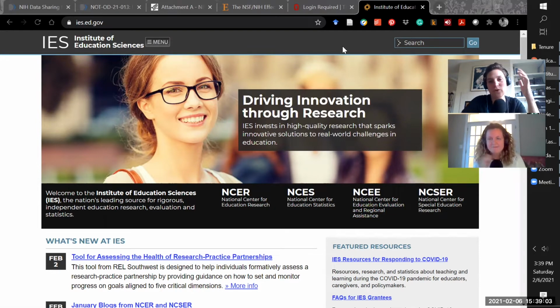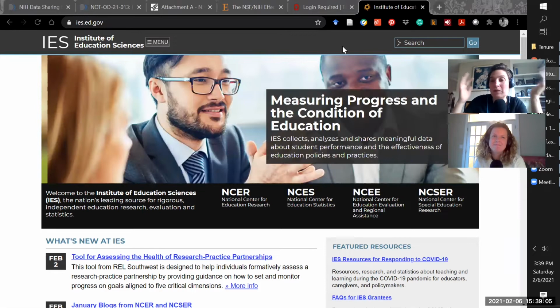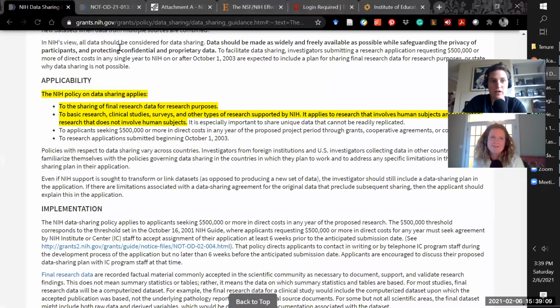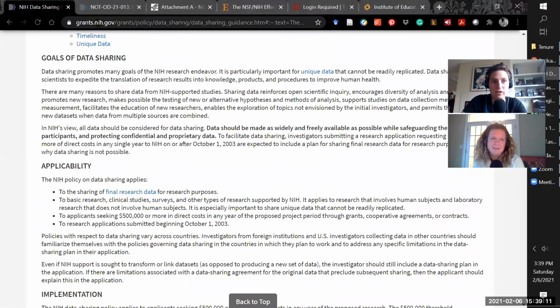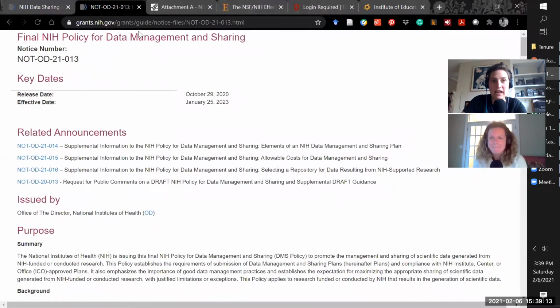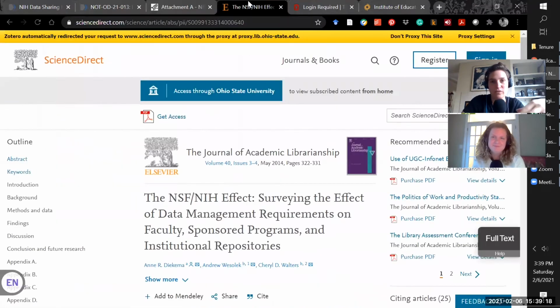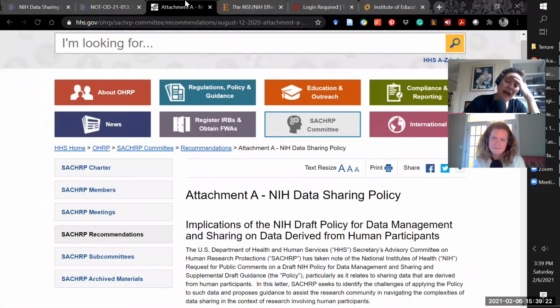I see. So, but this happens to me when I'm doing a literature review or something. So right now I have a bunch of tabs open related to different data sharing policies at the NIH, at different organizations of the NIH. So I've been doing all of this work, looking into these data sharing and data management policies. As I've been doing this, I also have other stuff that comes up.